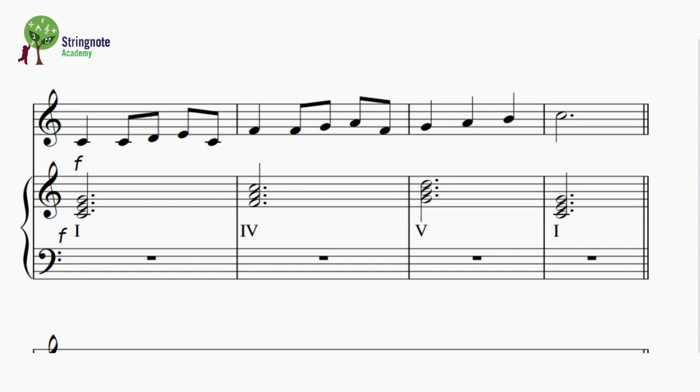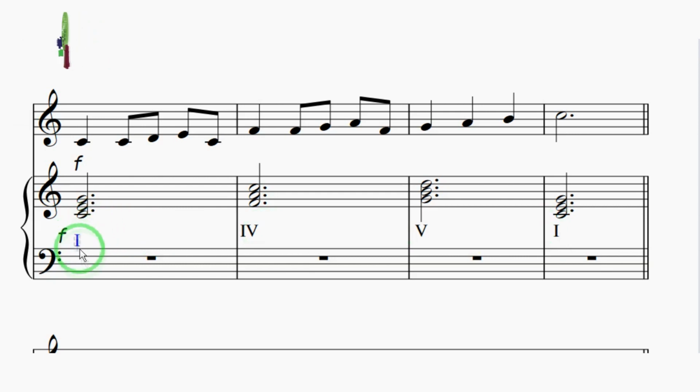Now that we have the chords, we're just going to put the name of the degree, as you can see here: first, fourth, fifth, and first again, with Roman numerals. So we're not talking about C major, F major, G major here. We're talking about functions. Instead of talking about the actual chord, it's a relationship between the chords rather than the actual name of a chord. So here we have the first, the fourth, the fifth, and the first degree.